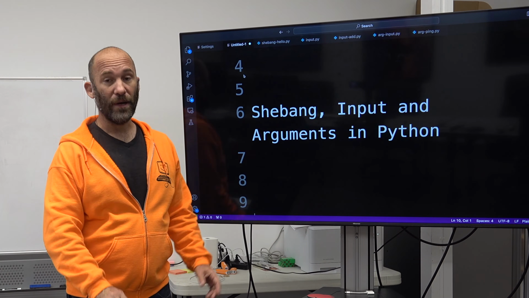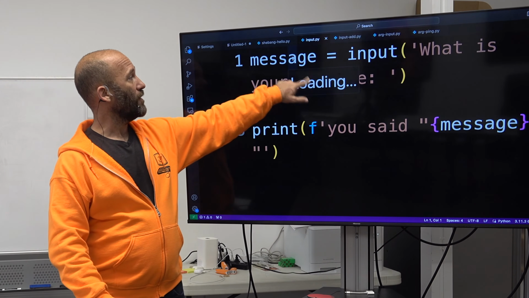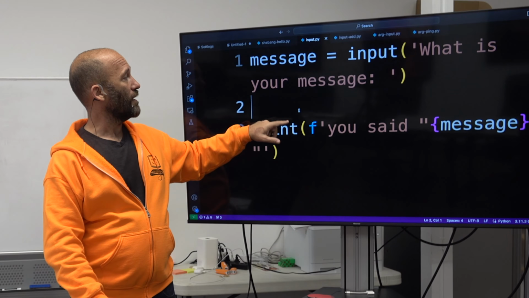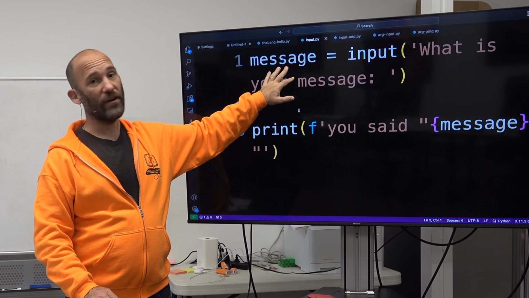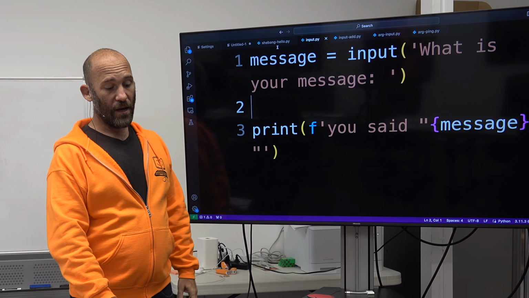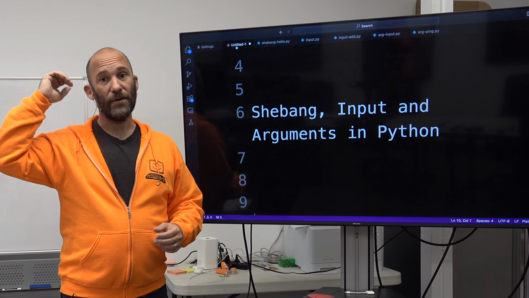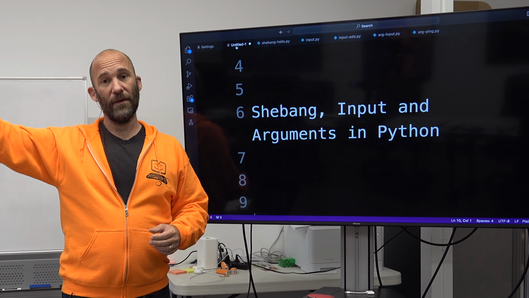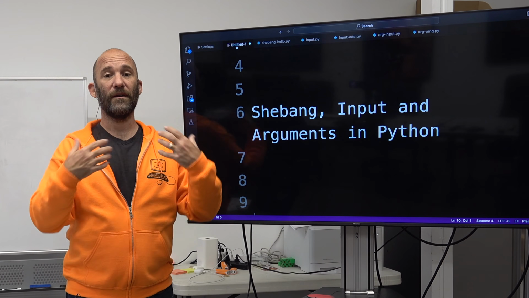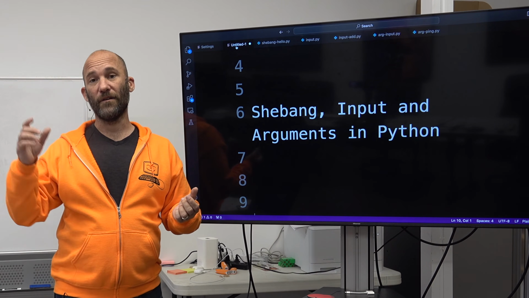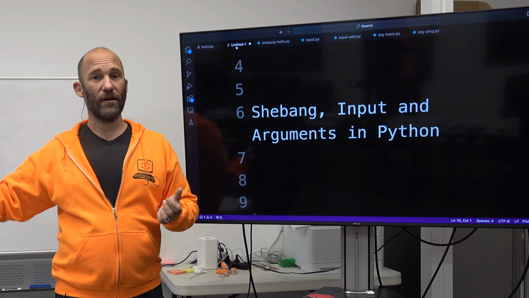Past that, I showed you how to use the input function. Very, very simple there. Basically, you simply have the variable equals the input function, and then you're able to plug in whatever the prompt is that you want, and then you're able to interact with that variable just like you would any other time. Again, I showed you then how to use ArgParse, and with that, you just go through and create the parser, then you add the arguments, then you use the function to bring all of those arguments together into one args variable, and then from there you're able to do args period, whatever the names are, to call the values that came in from the arguments and go from there.